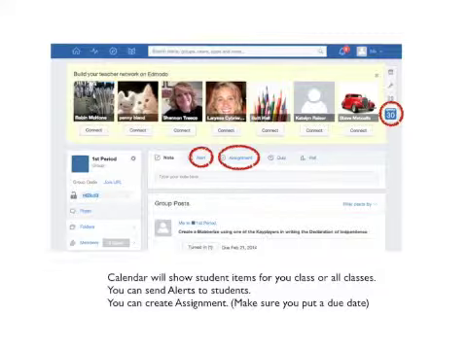So the calendar is a really neat feature, and I would think when we're just trying to take some small baby steps, maybe where we could start is by posting content, sending any alerts to students, making some assignments, and then using our calendar to keep us all organized.